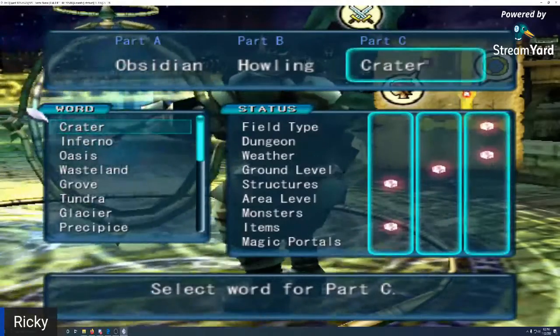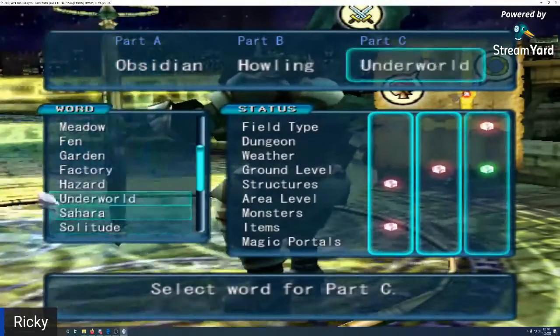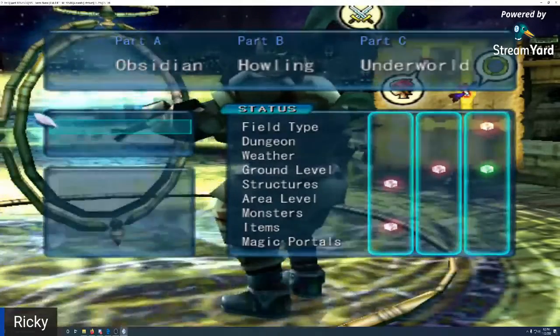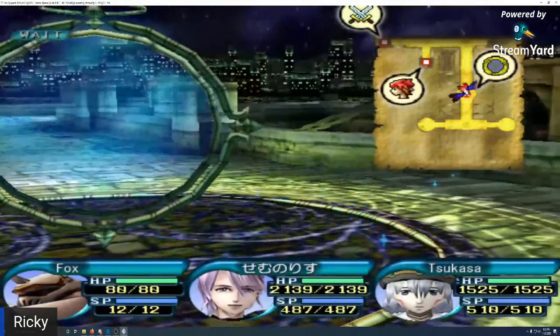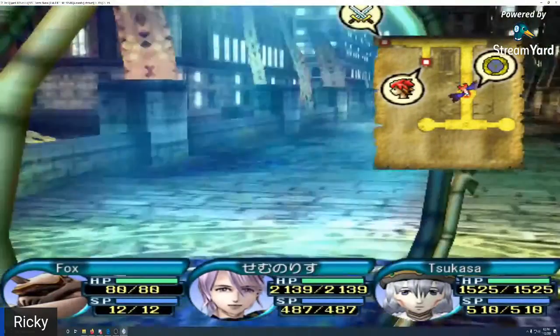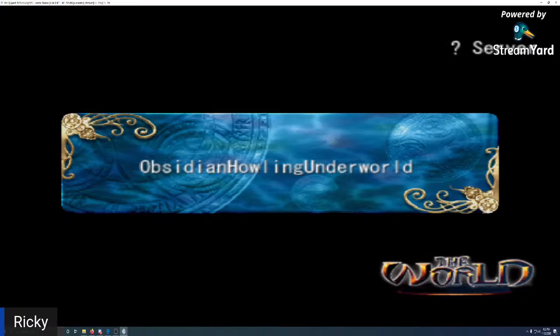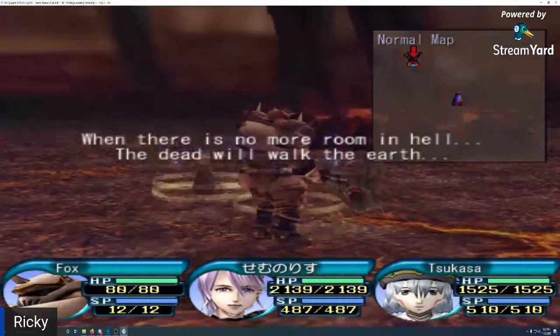And if you scroll down there, there should be an Underworld option. Level 4 Firefield. I think this is the right one. Yep.